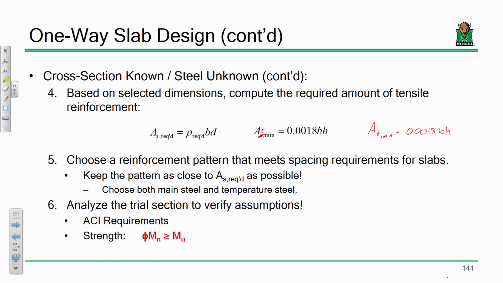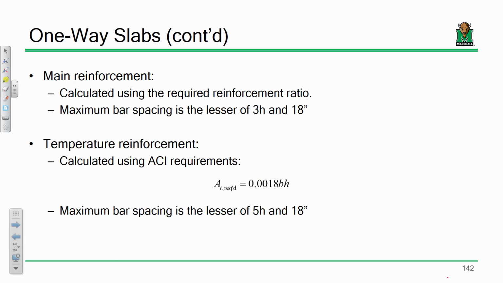So we'll have the area of steel required for the structural capacity, but then we have the temperature steel required to prevent cracking under thermal expansion. So we call that main steel and temperature steel. But the process is very, very similar. Sound good?